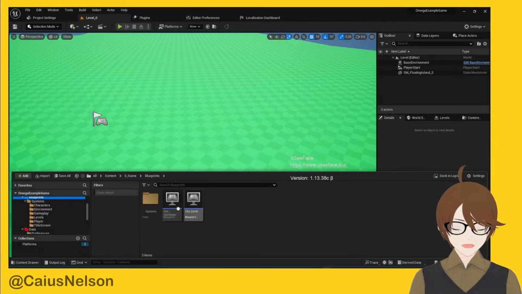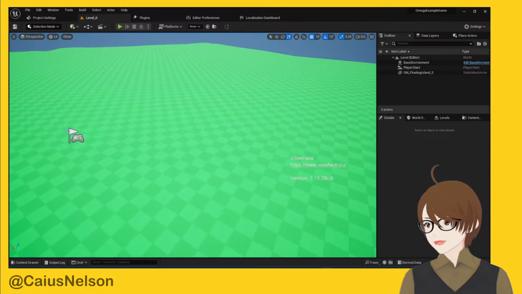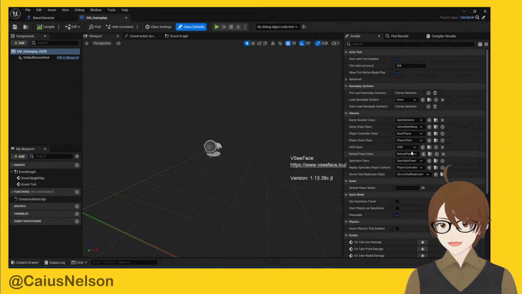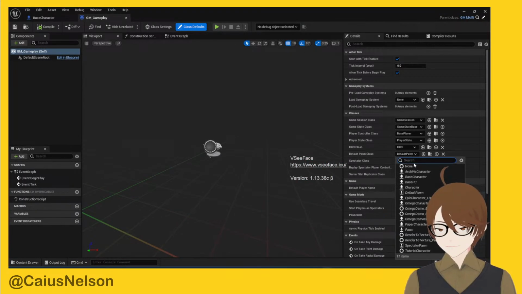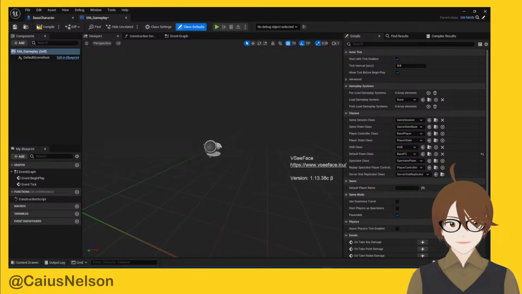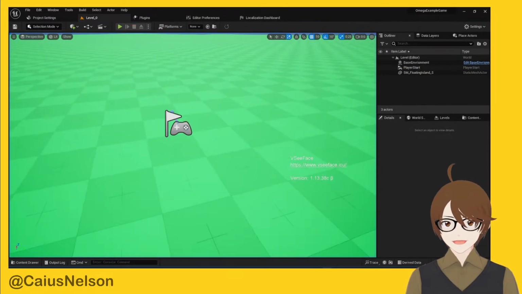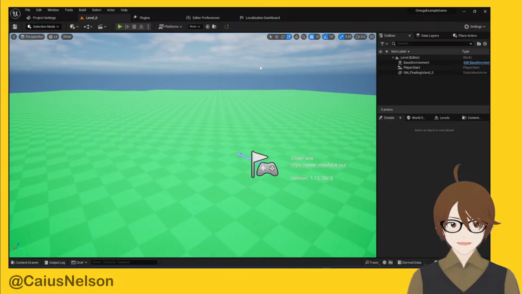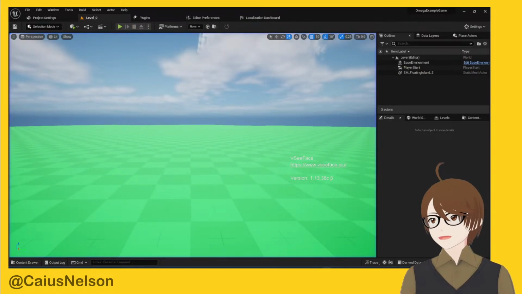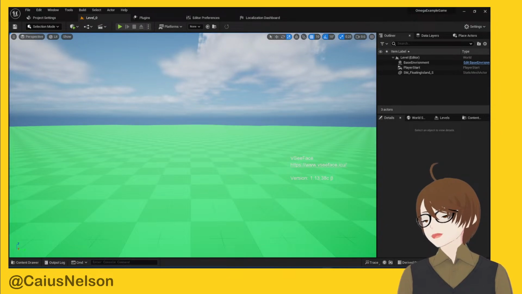So, in our gameplay game mode, let's make sure we have base PC set as our character. Is that doing the... Yeah, it's doing a hard fade.